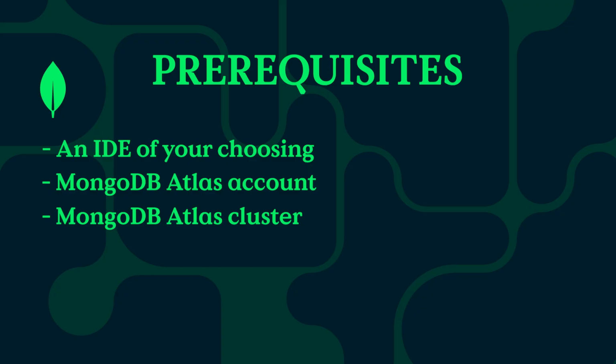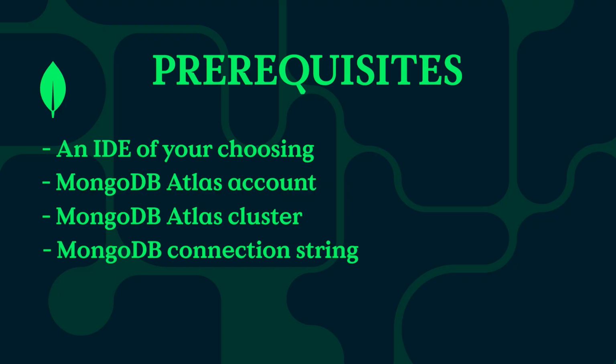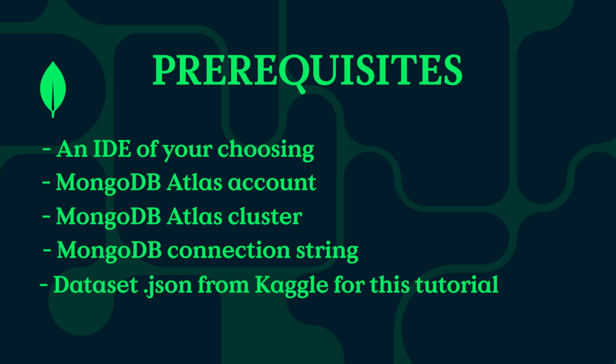You will need a MongoDB connection string with the username, the password, and the database included inside of the string. And of course, the dataset that we are using for this tutorial has information on 40 pubs and wine bars in Dublin city centre with the address, the name of each location, and 5 concatenated Google reviews. So please download this JSON file and add it to the root of your project directory. And I will have that in the description box below. And then, of course, you will be needing a Voyage AI API key. So once you have all of those ready, let's get started.